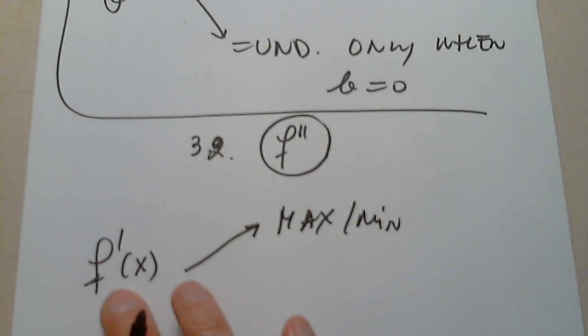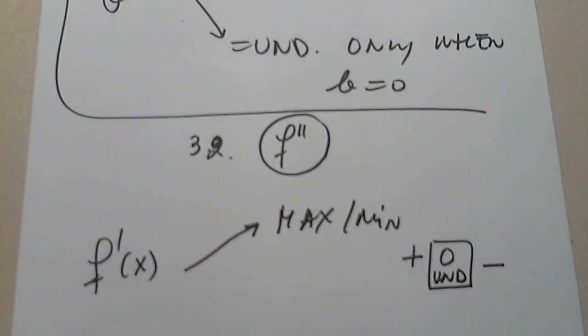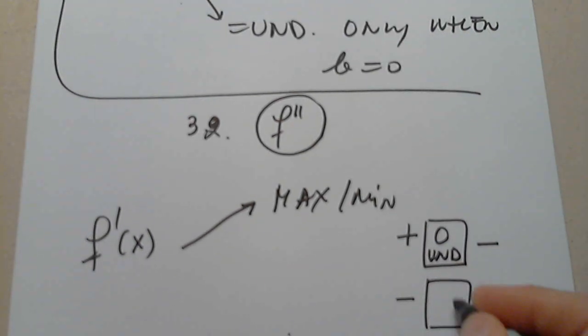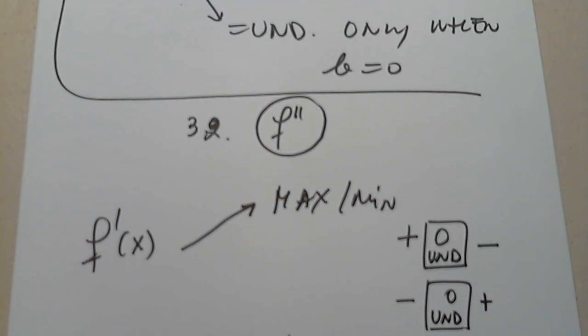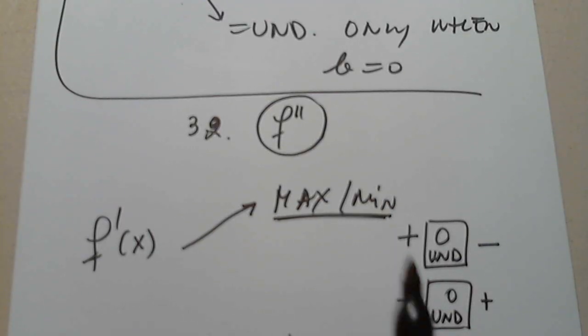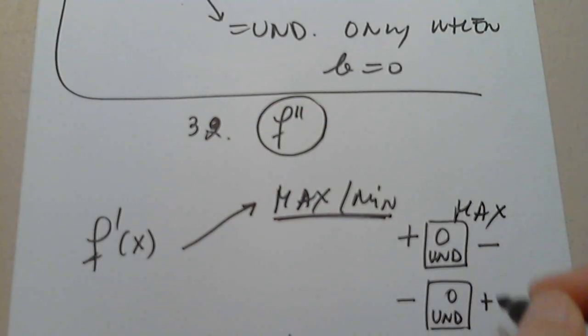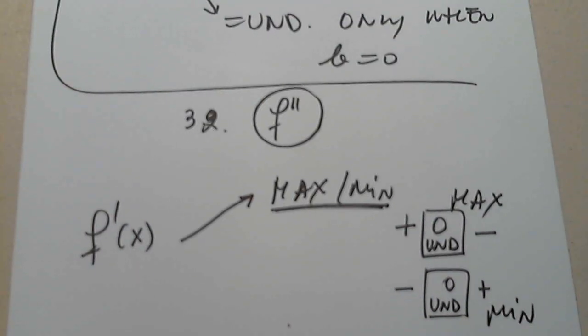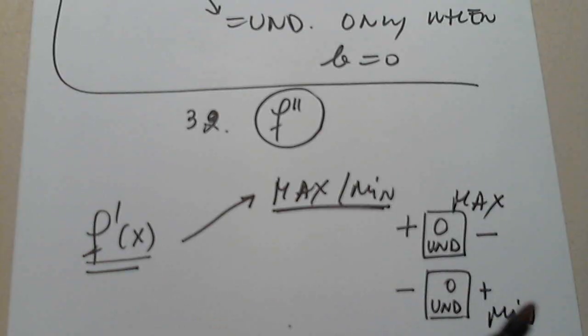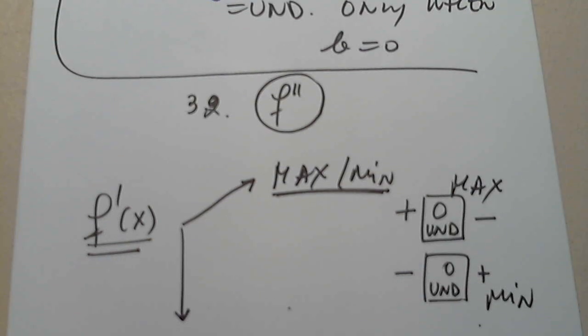if it changes sign from positive, 0, or undefined, negative, and from negative, 0, or undefined, positive. If it doesn't change sign, the function, even if it has critical numbers, if the derivative does not change sign, so this is for positive, negative, so this is for max, and this is for min. This is one thing that we learn about the function from the first derivative. Here's the second one. Increasing or decreasing intervals.